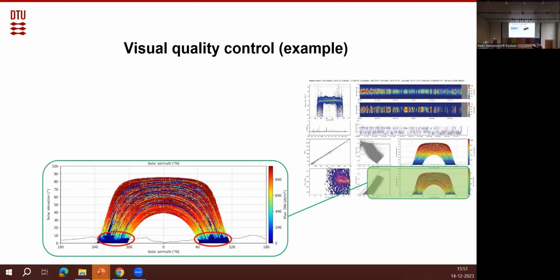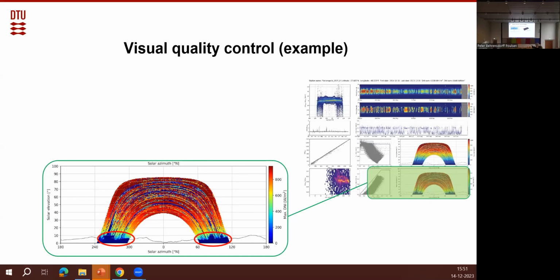So this here is from one station, where we plotted, at the bottom left, the maximum measured DNI, the direct normal irradiance, as a function of elevation and azimuth. And we don't really measure anything below 10 degrees. In this case, it's because we have a building and a line of trees. Of course, anything that's shaded like that isn't really representative of the greater region around it, so we have to discard those kinds of data sets. Otherwise, unlevel sensors are some of the other things that we can find with these quality control methods.